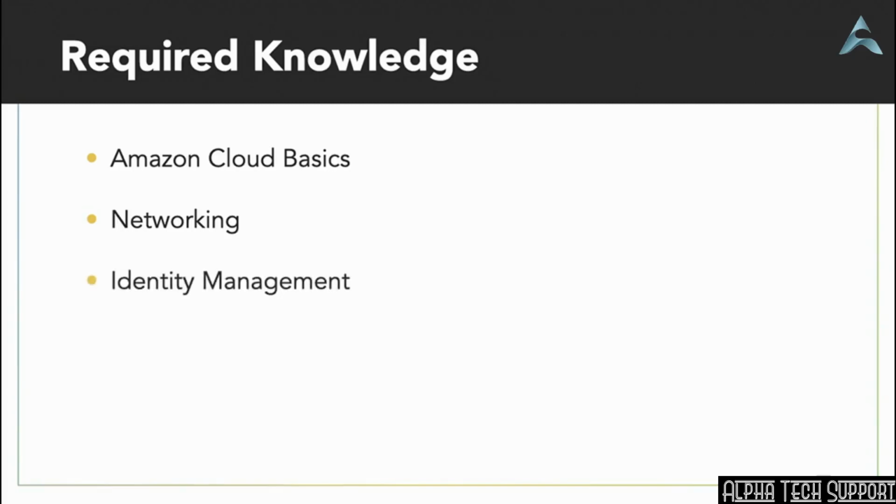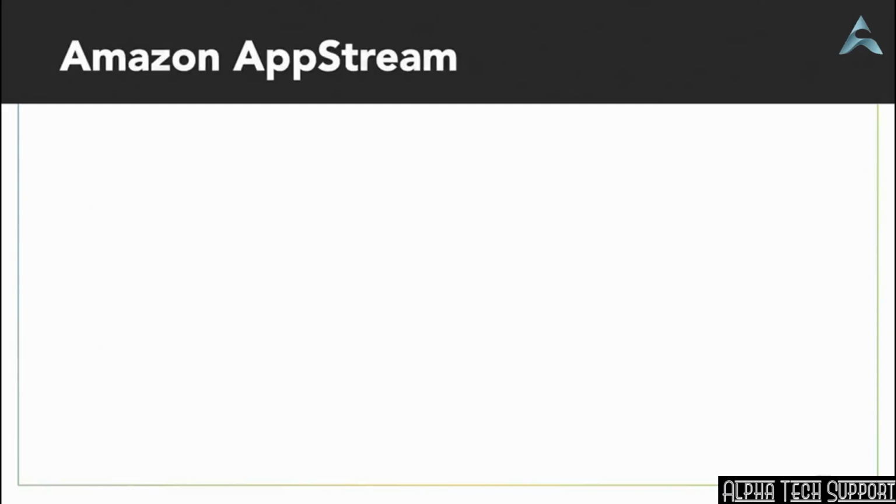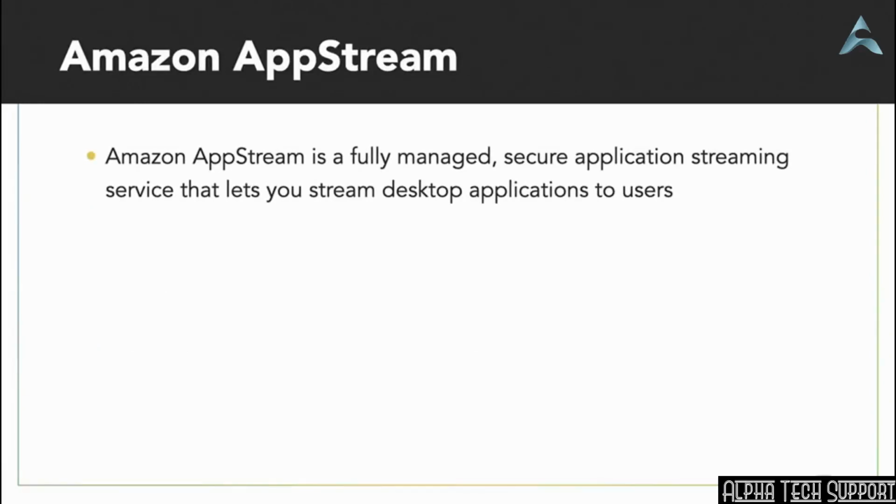Also, it helps to understand the identity store where your users are. The most popular ones are Google Suite in the education sector and Microsoft Active Directory in the commercial sector. These credential management components will play a key role when setting up single sign-on, so it's good knowledge to have. Lastly, AppStream is all about installing software and making it available to others. So it never hurts to be familiar with the software that you're installing to make sure it's working properly before making it widely available.